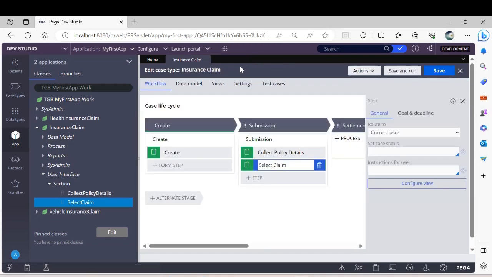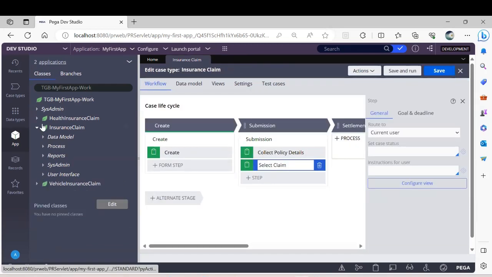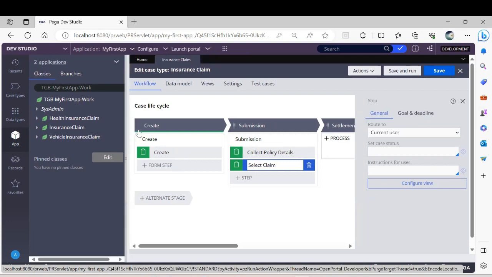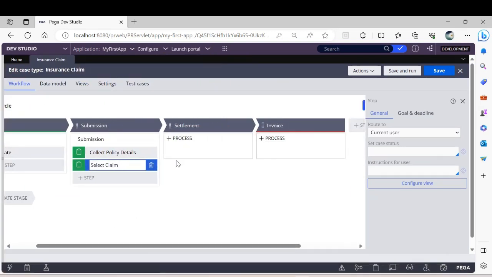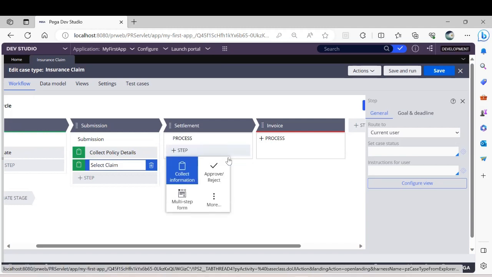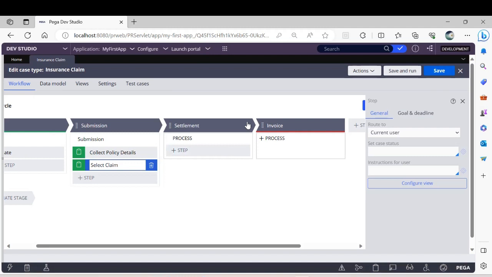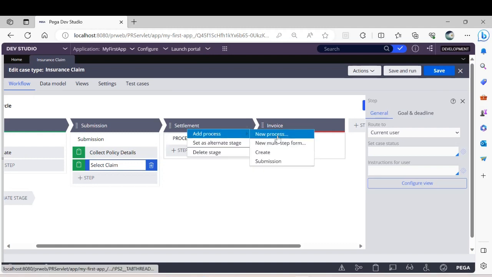Now let us configure the second stage, which is settlement. Let us add a step. Okay, let us add a process. We will do this manually. Let us add a process now. New process.